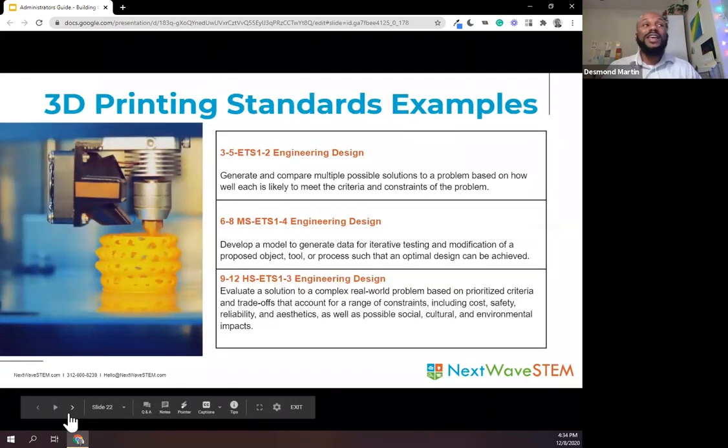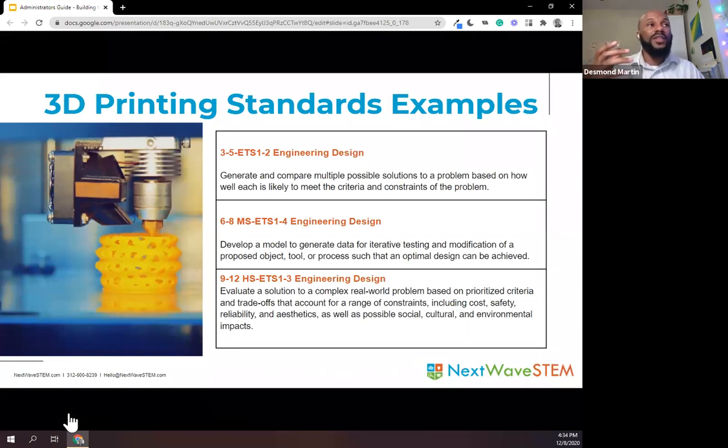The same idea is with the 3D printing. It's really focused on engineering design, but more so, we are thinking about this way to solve problems based on criteria. How good a job do our students do at reading that product brief and designing out to create an object that fits very specific criteria for that brief? How can we iteratively test? How can we actually close the engineering design loop like many product designers do?